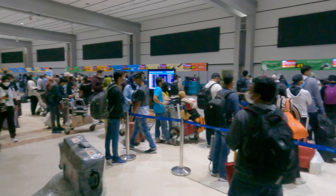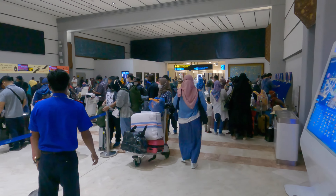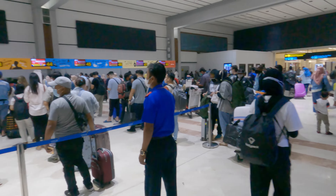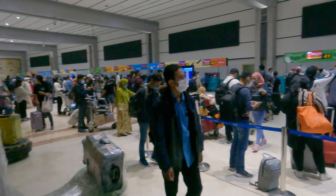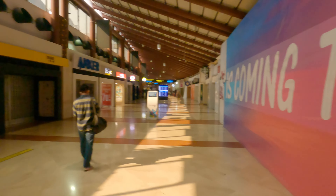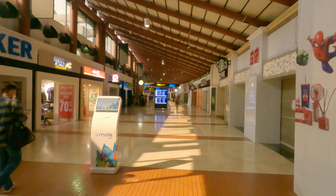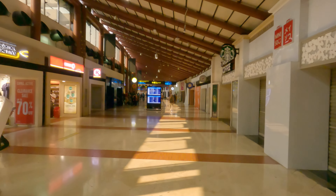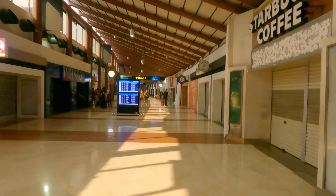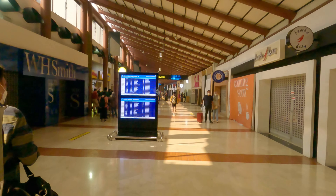I'll check in at the shortest queue, of course. That took the better part of half an hour. The queues are really long and check-in is really slow — I don't know why, since my own check-in took less than a minute while the ones in front of me took about ten minutes. It's the start of a holiday week for most Indonesians and the first time we can travel relatively freely in around half a year, so I didn't expect shops to open early.